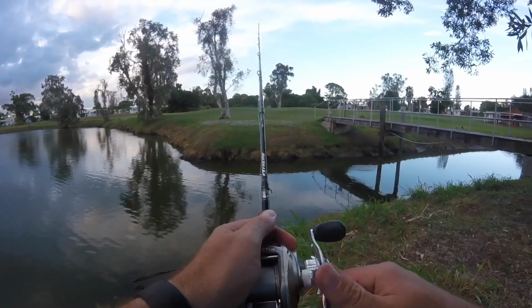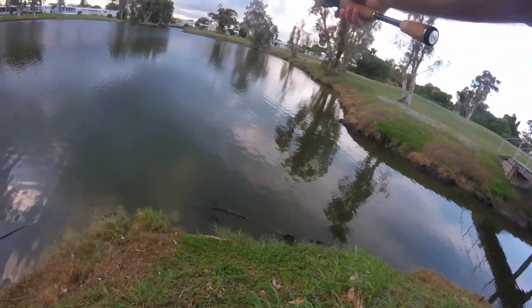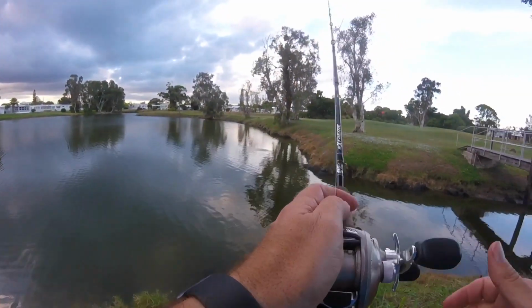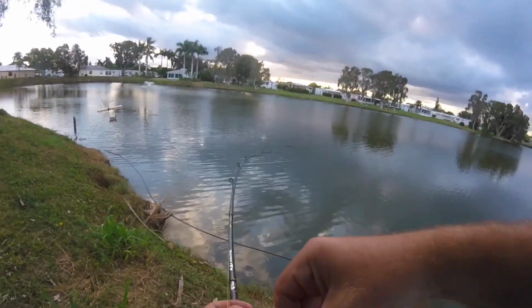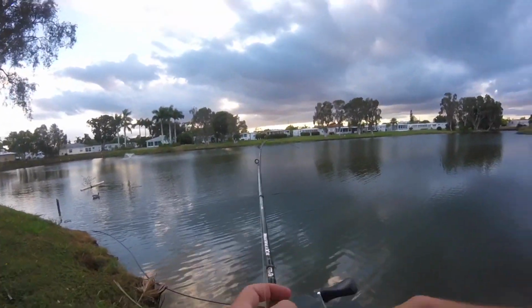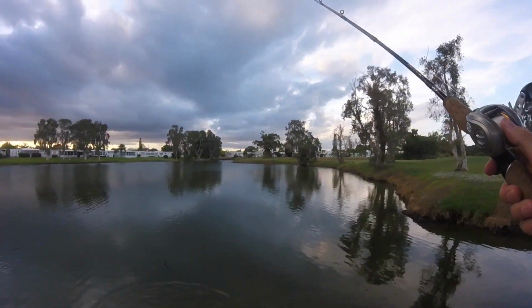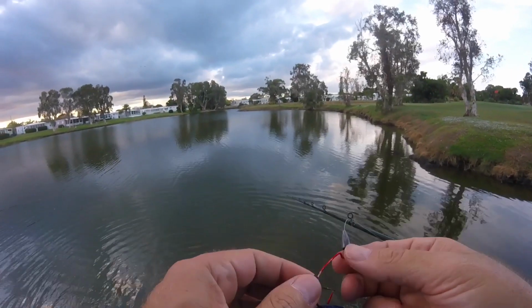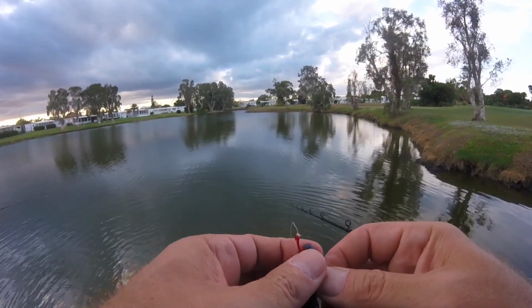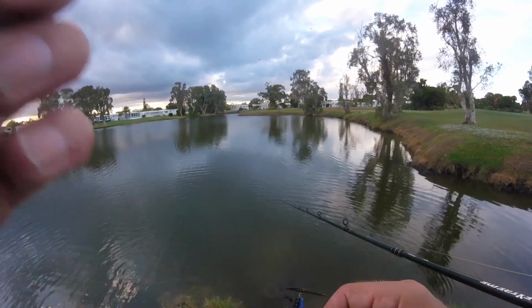Let's try over here by this piling here. Good. Swinging in the fish is what we're doing. Oh, there's another one. Ooh, there we go. Fish number 4. He's coming right at me. Another one. And, oh, he got off. Dang. Oh, you guys saw that one. Right off that point right there. Sweet. That one got off. I couldn't get a good hook set on him because he kept coming towards me. Darn.